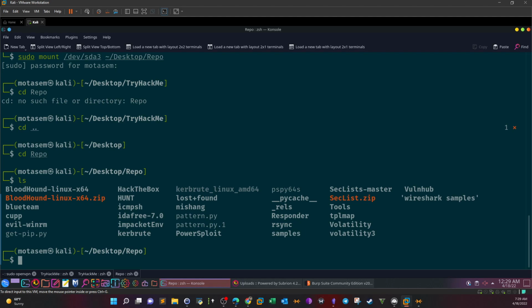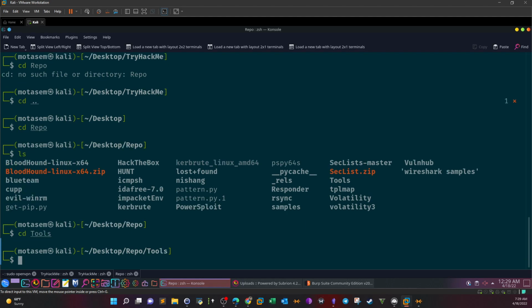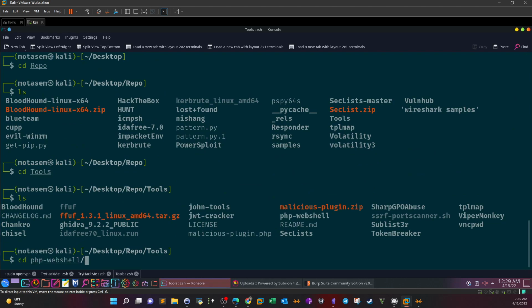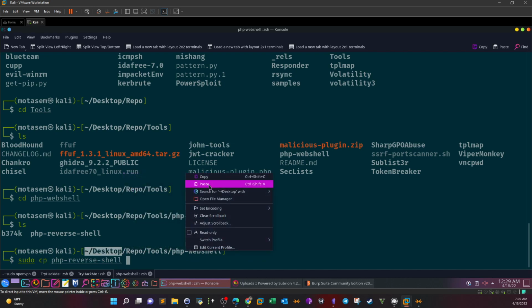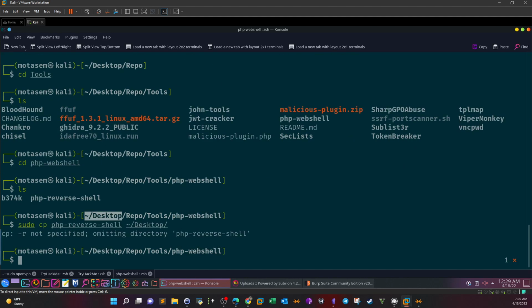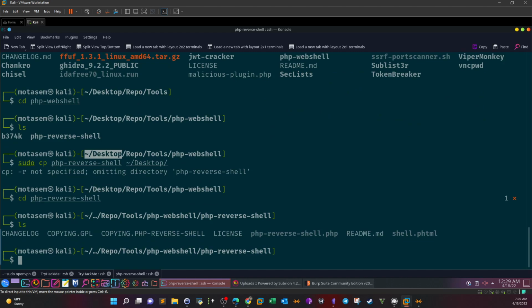Let's see what that directory is. I forgot actually. cd tools, cd php. Okay, let's make a copy of this to the desktop. Again, I'm copying the entire directory, so I should have appended -r, but no need to do this. I'm going to copy the file only, this one.